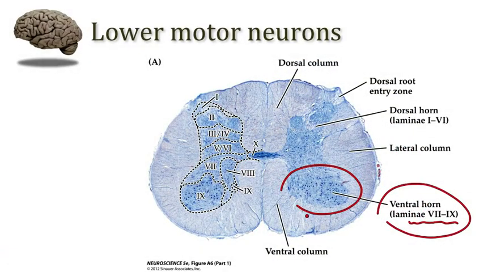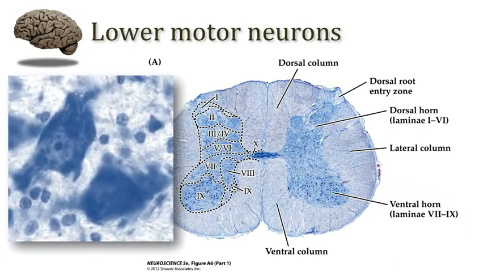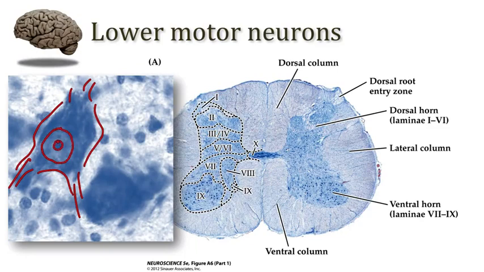And so just to give you a higher magnification view of what they actually look like, here we see some lower motor neurons, and they have a very characteristic morphology to them. They, first of all, are very large cells. They have sort of a multipolar shape. This is a Nissl stain, so we're not seeing all of the dendrites that are extending off in various directions. But what we see is a cytoplasm that's just full of darkly staining Nissl substance, which is indicative of rough endoplasmic reticulum and the production of proteins. We see quite a large nucleus and a very prominent and single nucleolus near the center of that nucleus. So this is the characteristic appearance of a typical motor neuron.